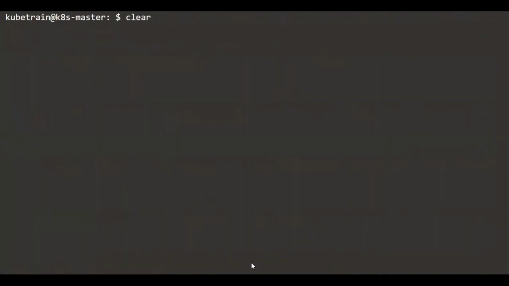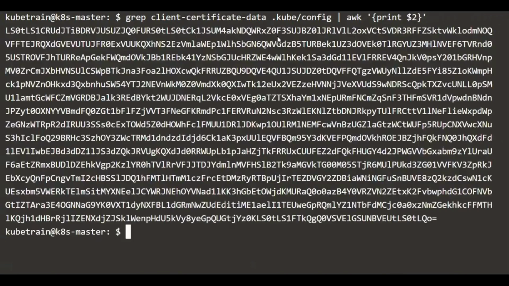So we could actually use the tool awk, and let me clear the screen first. Okay, and now I'm just going to use the awk tool, and using the awk tool, I'm going to print the second section of the line, which is the value. So I can use print $2 so that I just get the value. There is a typo. Let me correct it first. Print $2. Okay, and now I just get the value. I'm not seeing the key anymore.